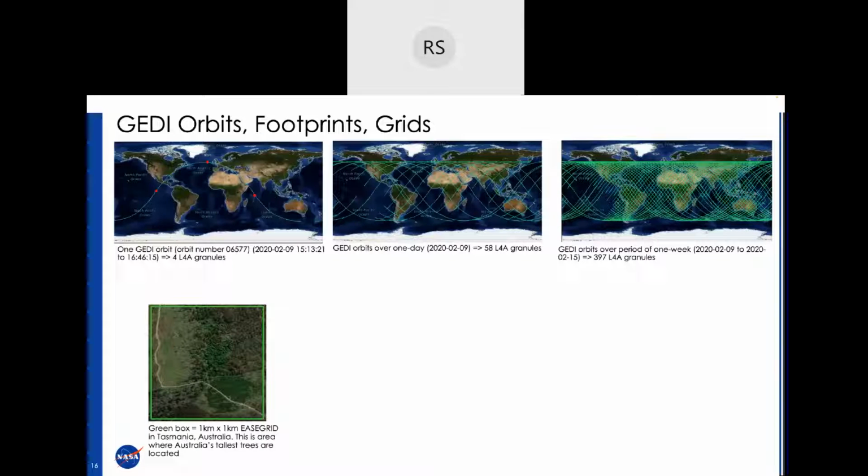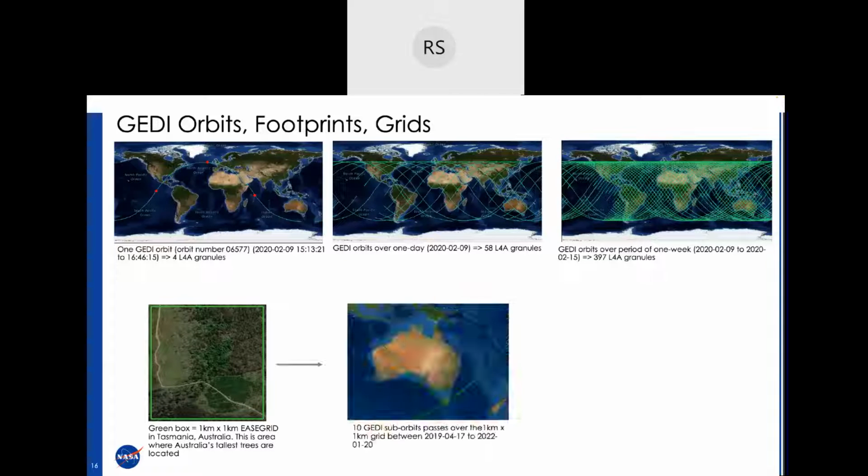This image shows a 1 kilometer by 1 kilometer EASE grid, which is the gridding system used for the level 3 and level 4B products. This particular grid is over Tasmania, Australia, where some of the tallest trees in the world are located. There are 10 JEDI suborbits that pass over this 1 kilometer by 1 kilometer grid, shown by the green lines here.